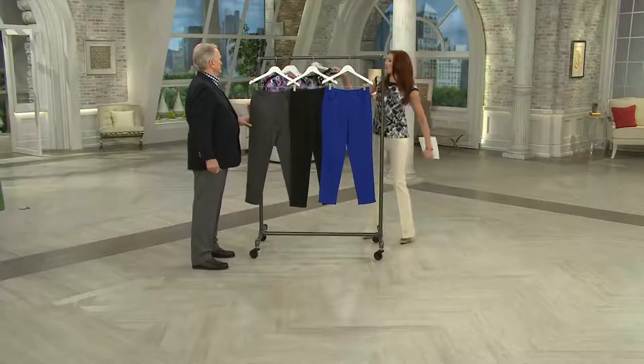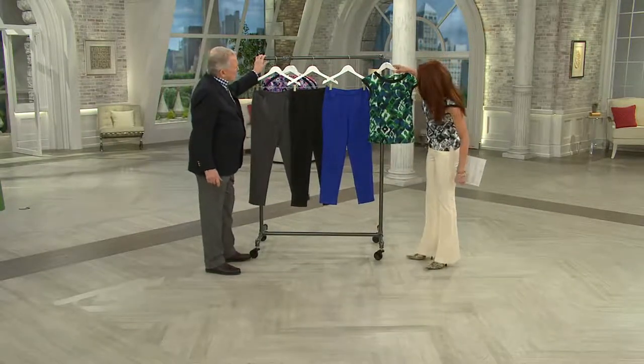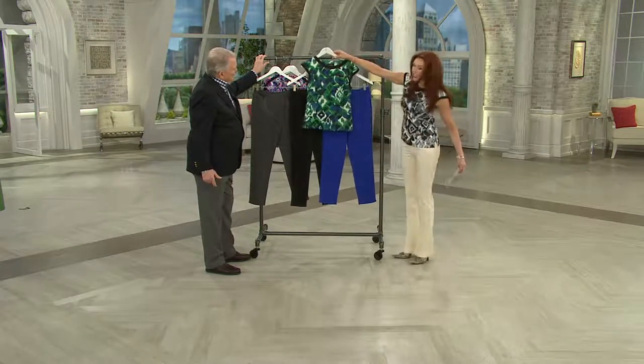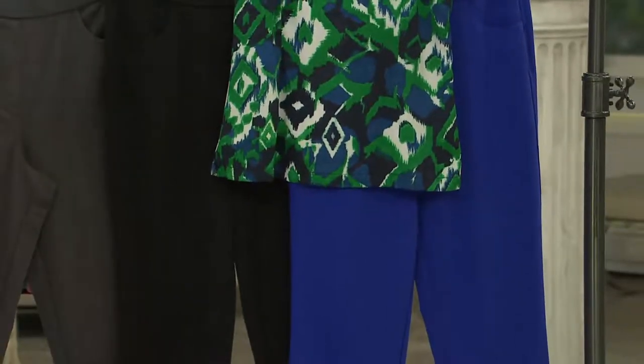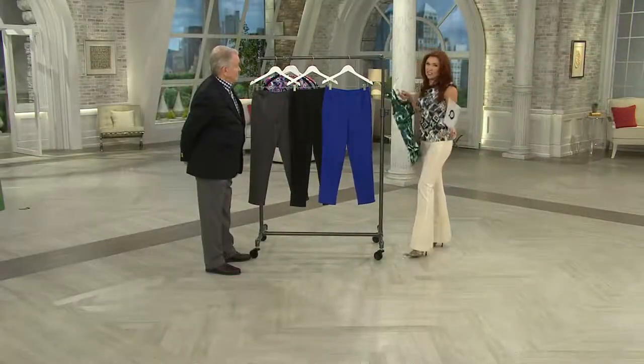Look at this one — will it go? It's not bad, it's pretty good. Obviously this is a little bit brighter, but it might give you a couple of options. The black, of course, will go with all of them. If you picked up this top for $29 and these pants for $37, that's a fabulous outfit under $70.